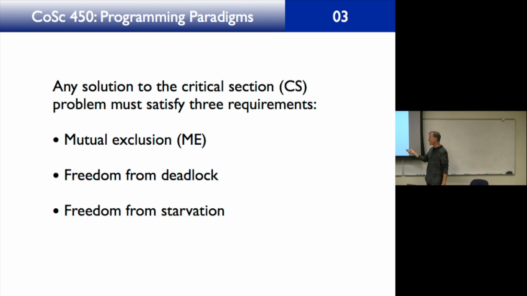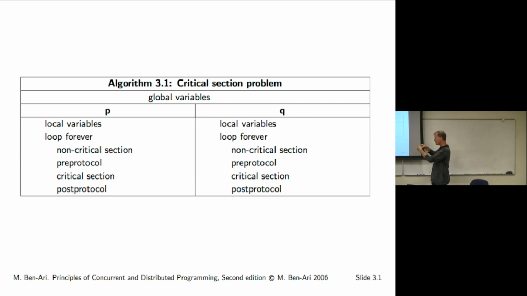Now, what we need to do is define these more precisely. Obviously, is starvation a good or a bad thing? It's usually a bad thing. And what do you suppose starvation means in terms of this scenario where we've got these things looping forever and we want to prevent them from being in their critical sections at the same time? What would it mean for Q to be starved? Well, when you're starved, you want to eat, and you can't. So if Q is starved, what do you suppose it wants to do?